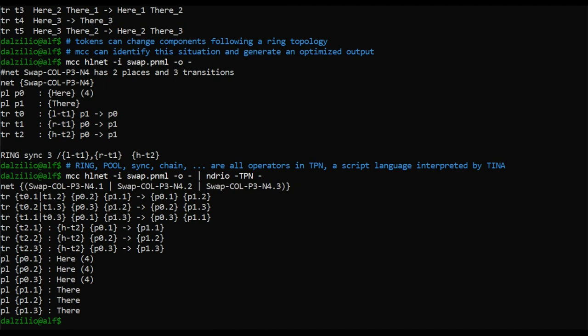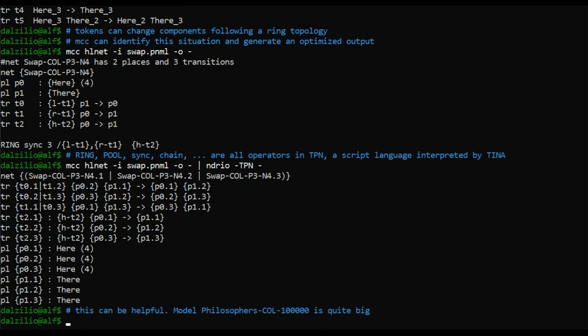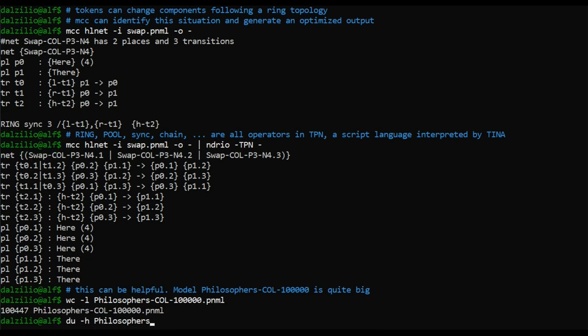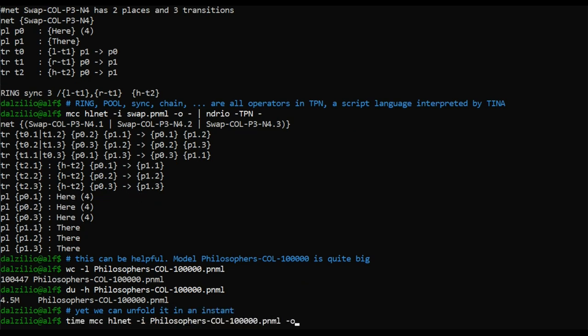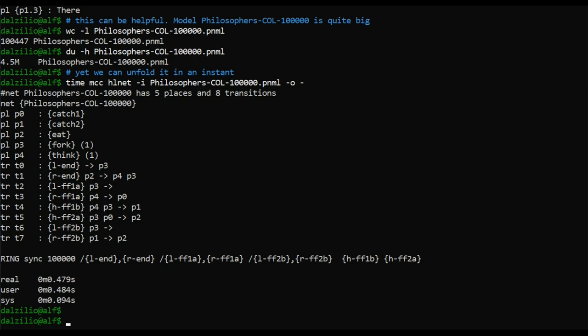We can therefore generate a result in a scripting language for Petri nets called TPN, which is part of the TINA toolbox, to express this behavior in a very condensed way. What we are doing here is to identify a subset of colored nets that can be expressed using only copies of a net, relabeling, hiding, parallel composition, and other types of parameterized composition, such as ring or pool. I believe that this could be the subject of a very interesting theoretical study. Our tool contains other optimizations of the sort. Another one, mentioned in our paper, is the computation of invariants directly on the colored net.